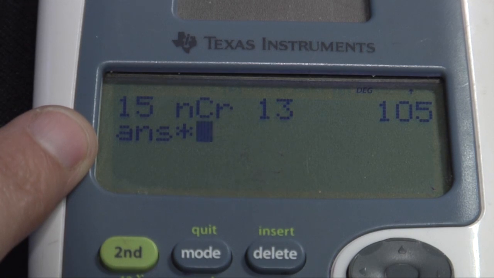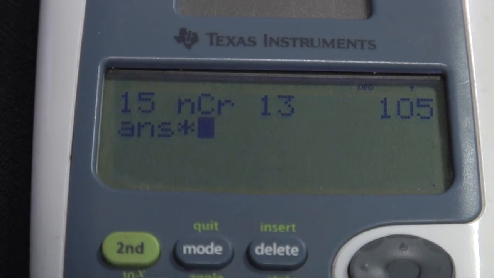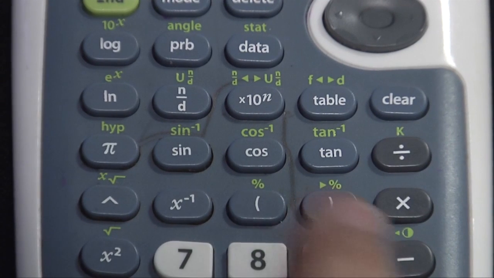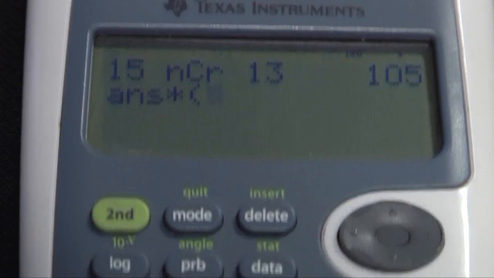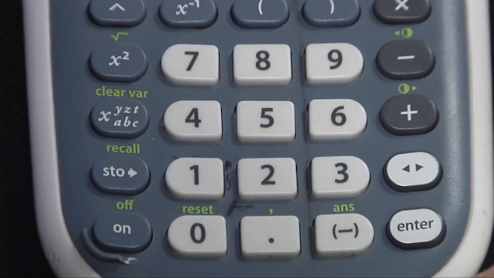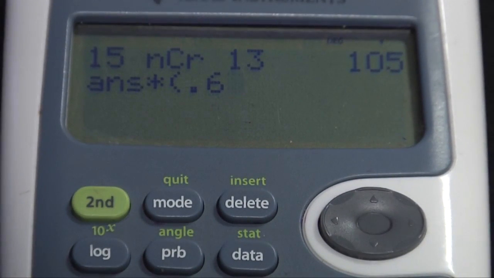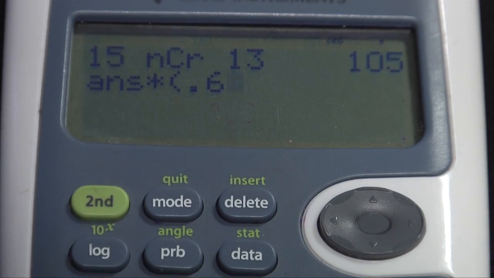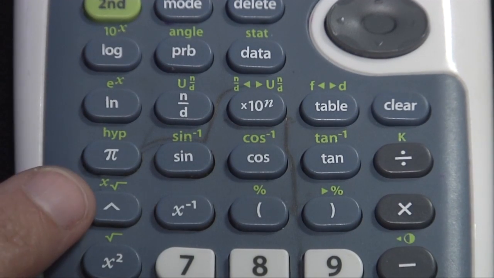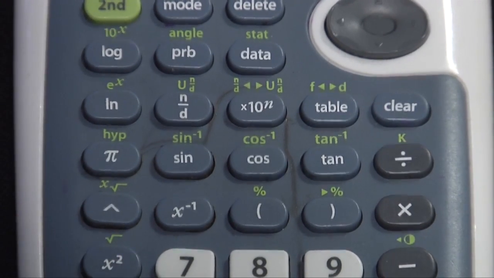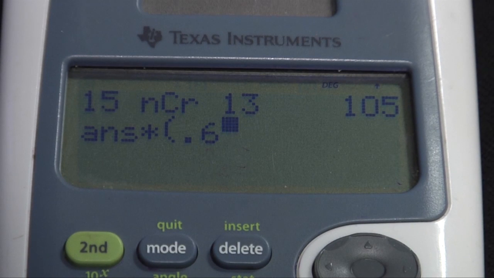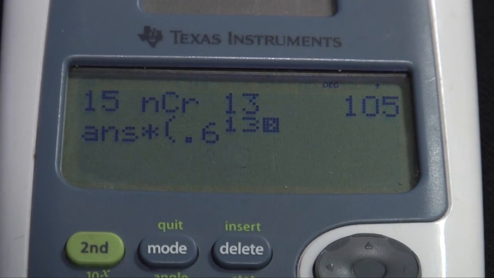I need to multiply it times the probability p to the x power. Since there's a little bit more than one value there, I'm going to hit parenthesis to start this out. I take p, the probability of success, of one success, which we're going to use 0.6. But I need that to be to the x power, and x is the same as r in this problem. x is always the same as r, and it's going to be the 13th power. To use a different power than squared, I've got this top half of a triangle, and I'm now in the exponent area, ready to type the 13.